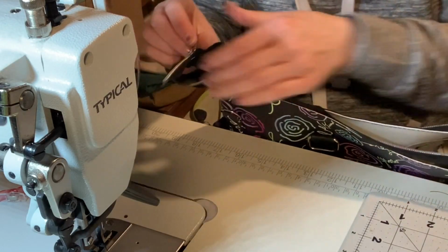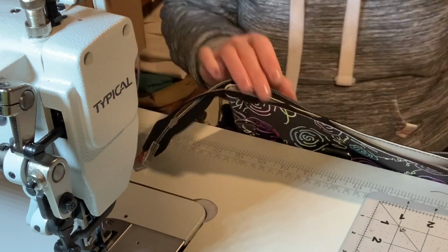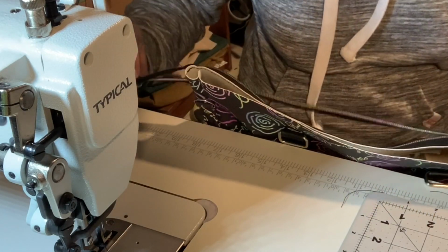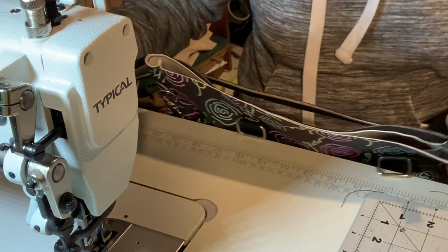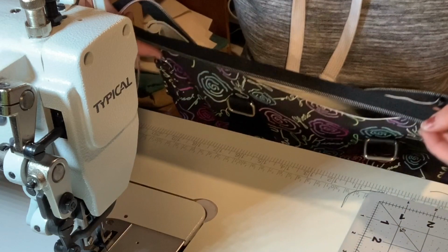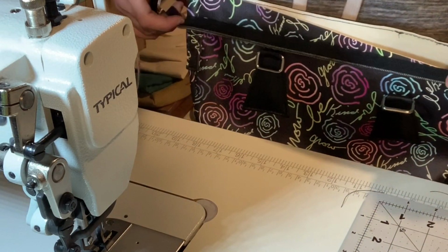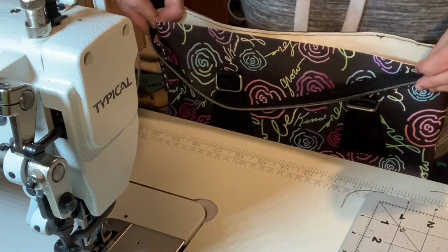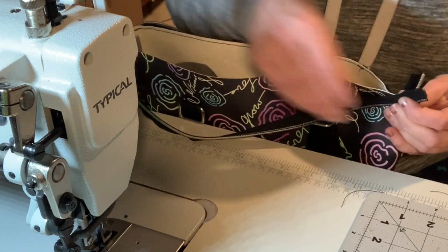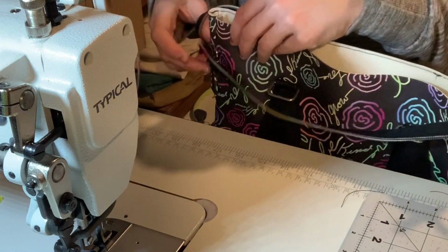open your zipper, put a clip or something on this end so that you don't zip off the end. Open your zipper, just open it. Now take it and twist it to where the top edge is meeting the top edge of the other side of the exterior with the zipper teeth facing down again. Okay, and now we're going to start pinning that zipper in place or clipping that zipper in place, but knowing that we're probably going to have to adjust it.